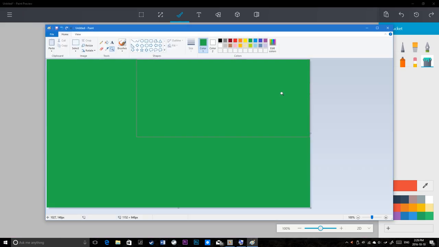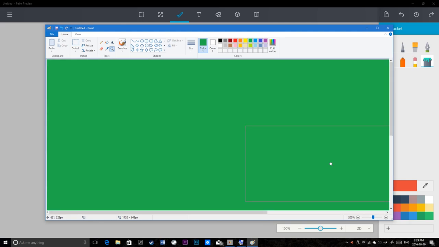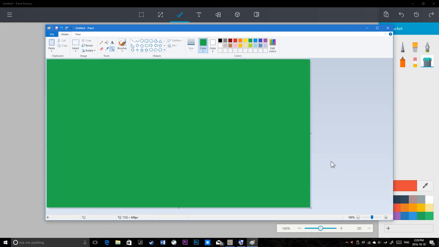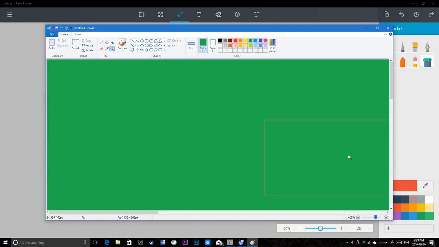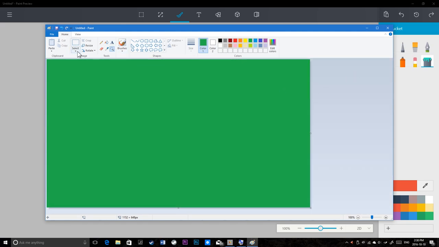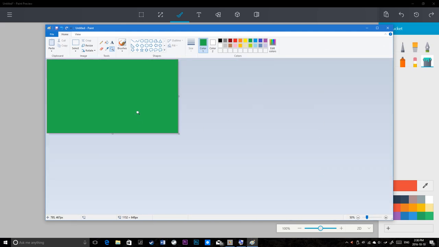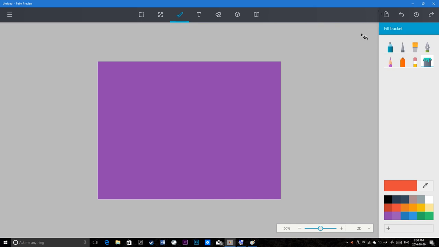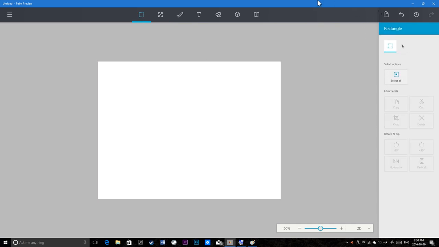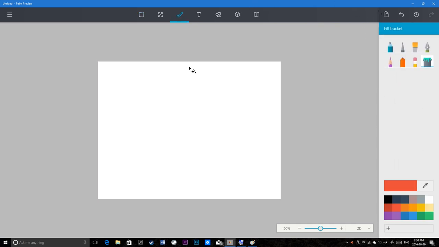On the old Paint, regardless of where your mouse is, it'll always zoom with the center point being the top right corner, which is not useful. To actually zoom at your mouse point, you have to use the zoom tool and click. That's how you do it. Okay. All right. So right click to zoom out. Everything so far looks great. I do have some issues with this new Paint, and I'll talk about that right now.